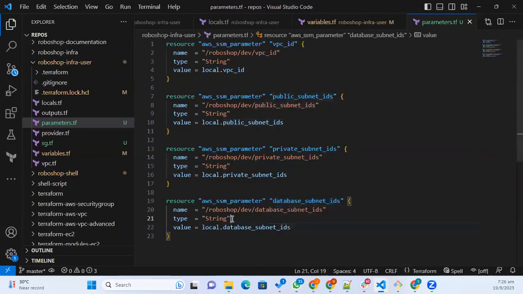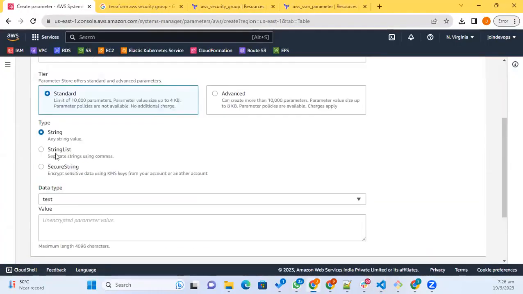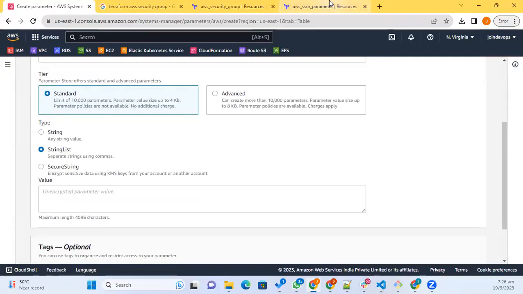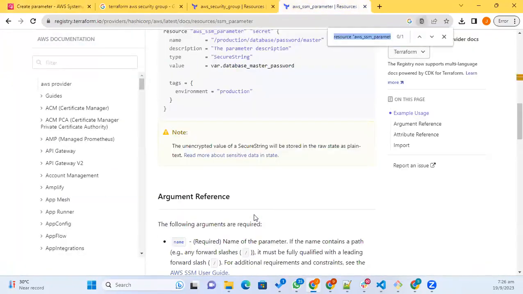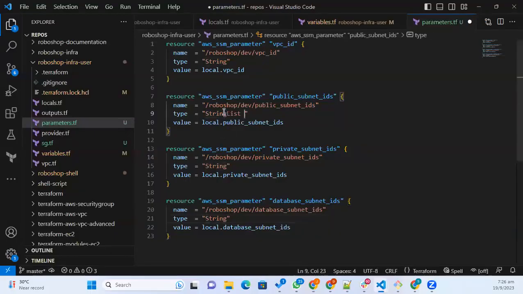But this is not string, right? This is the list of IDs. So we can see what the options are here. Any option? String list. Okay. So you have a string list option here. Let us give this as string list, and then this one as string list, and this one as string list.